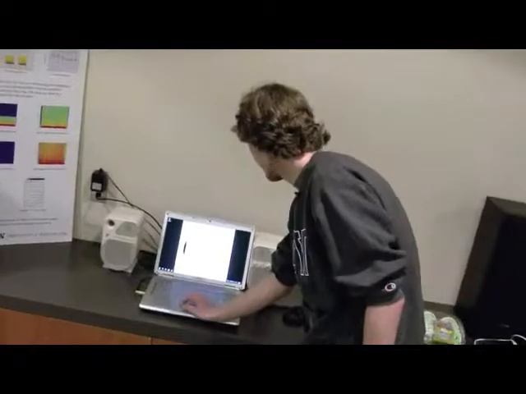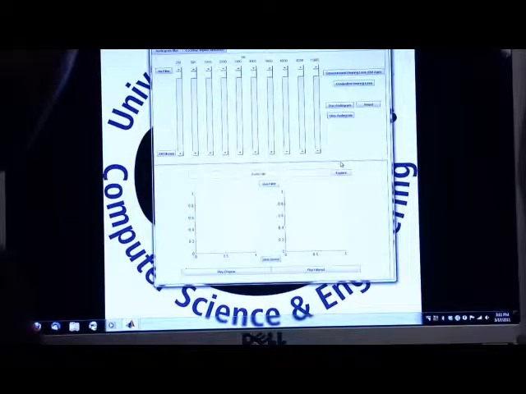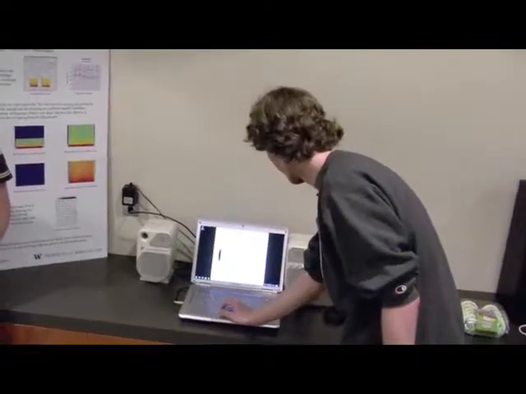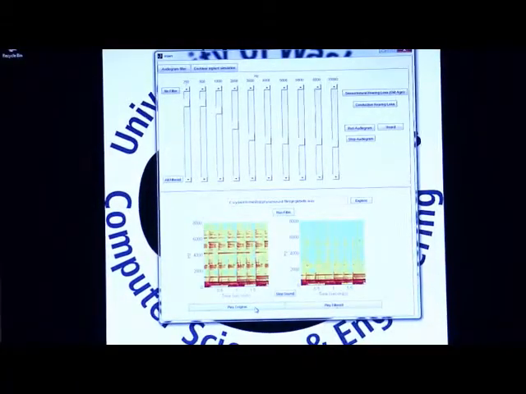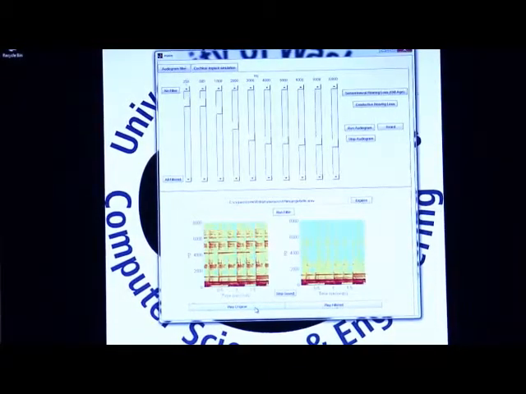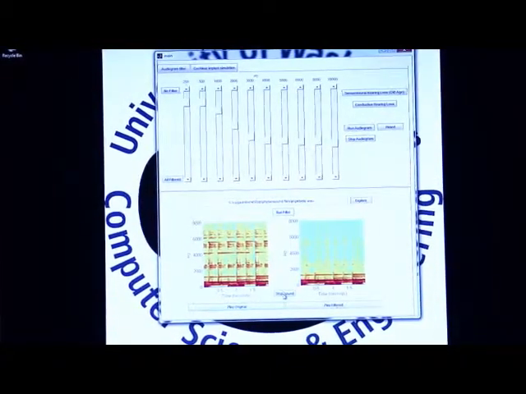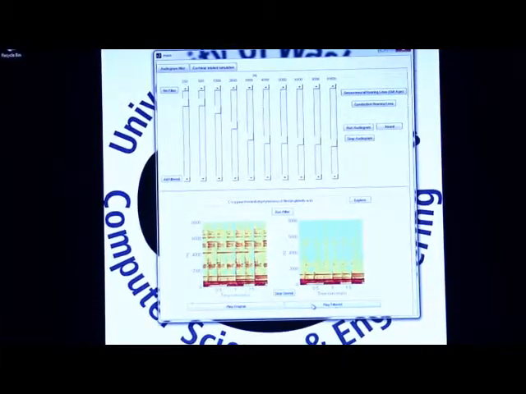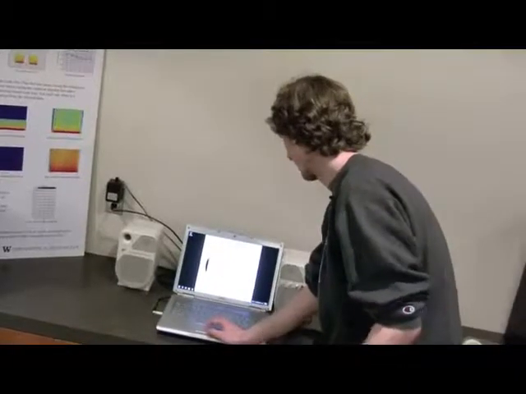What we have up here is a bunch of filter controls, so the user can select to filter out all of the sound or filter out none of the sound, or some combination of the two. So I'm going to set it up for a sample hearing loss of someone with old age. So up here they can hear the lower frequencies pretty well still. As the frequencies get higher, they become harder and harder of hearing.